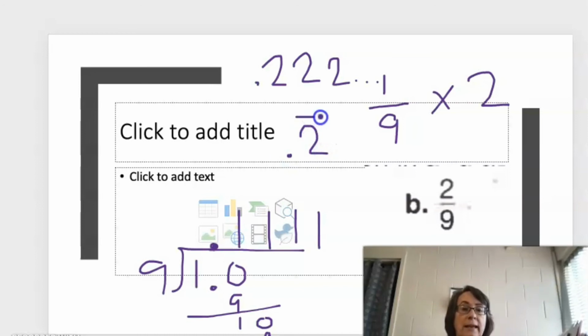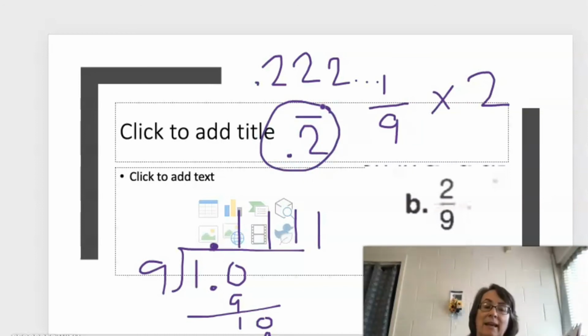which is going to be 0.2 repeating. Now, the cool thing is, what's 3/9? 3/9 is 0.3 repeating. 4/9 is 0.4 repeating. 5/9 is 0.5 repeating, and so on and so forth. Because it's just 0.11111 or 0.1 repeating, I can multiply that, and that works all the way up through your digits. So basically, 8/9 would be 0.8 repeating. Now, 9/9 would be 1 whole. That's where it would stop at 9/9.